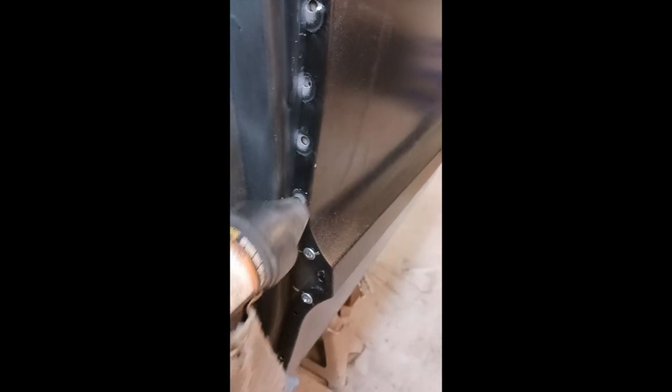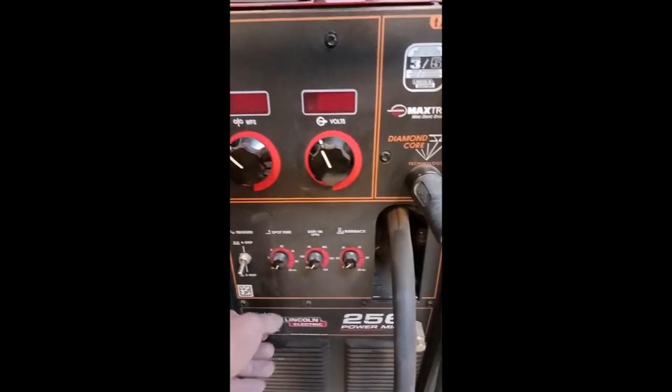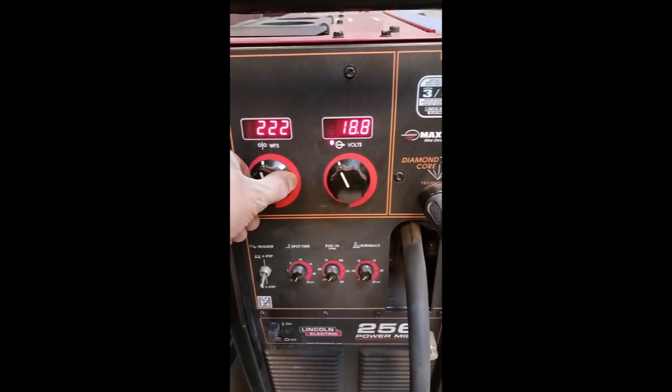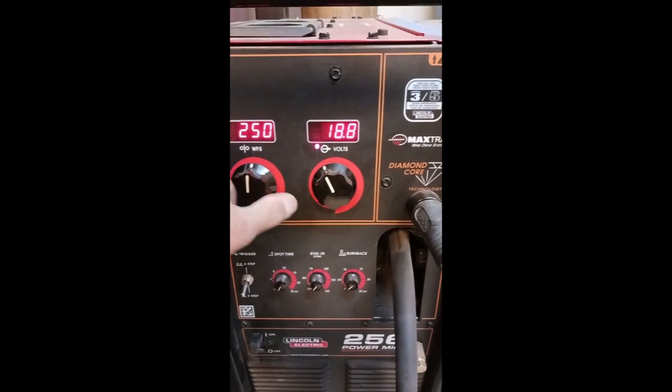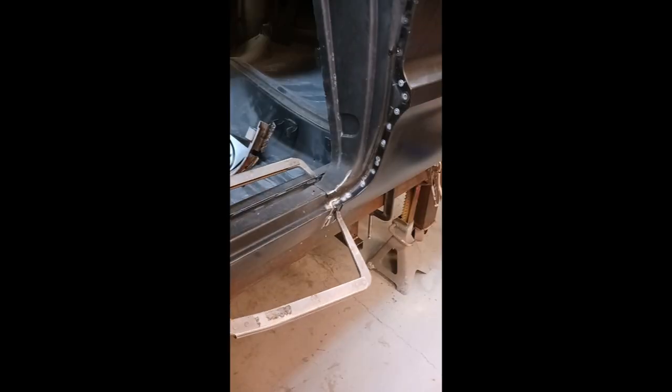And then that way, none of the mating surfaces are ground and there's bare steel. That's what I was trying to say earlier. That just cleans that little area where there's going to be weld. And for 18 gauge steel, yeah, we're going to run pretty hot, but I'm really trying to get a nice plug weld, really nice flat profile that I don't have to do a lot of work to. Especially in areas like this, getting something in there to grind that down can end up scarring or damaging the surrounding metal. Yeah, we just want to avoid that whole movie.